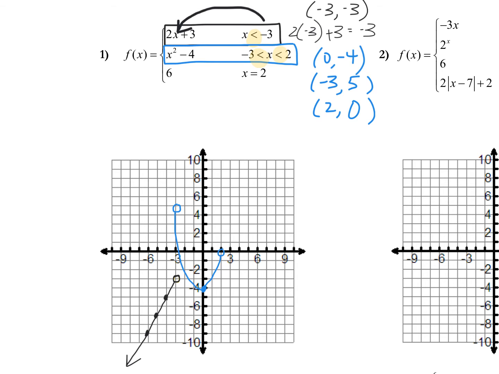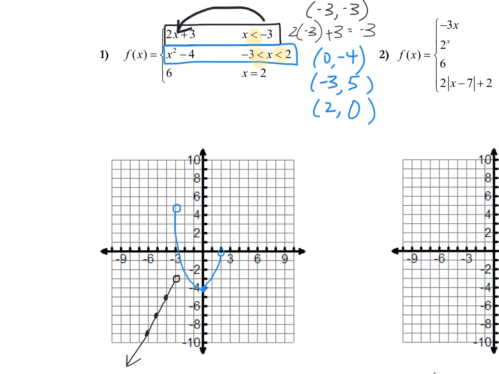Just another reminder here in terms of lingo for this chapter, these are all functions. So if you were to have an arrow going this direction or an arrow going this direction, remember the vertical line test? The graph would not pass the vertical line test, it would fail in that case, and that would not be a function. This is all Algebra 2 review stuff, but your graphs are all supposed to be functions. That's what this notation means. So that's a quick thing you can take a step back and check, that your graph passes the vertical line test, because it should. That means a vertical line should not touch the graph in more than one location.